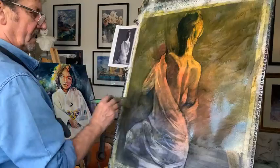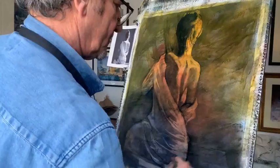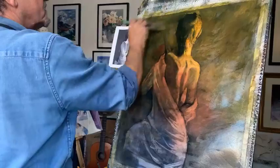So this is called knocking back. I'm knocking back the picture by giving it a glaze of colour. Okay. Doesn't matter too much about the background, but I'll just do it all over. Get a nice soft feel to it.